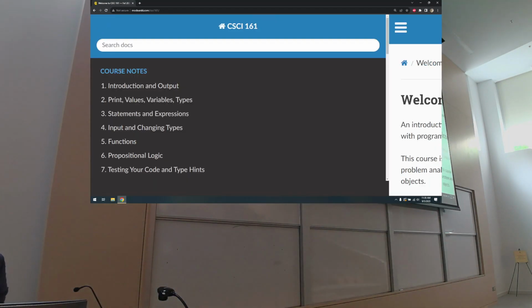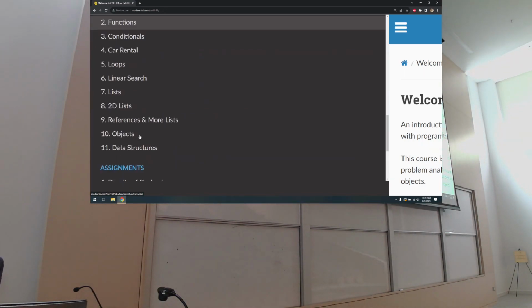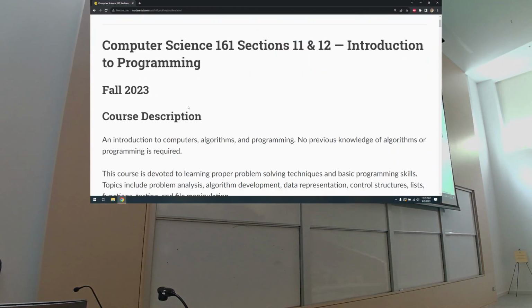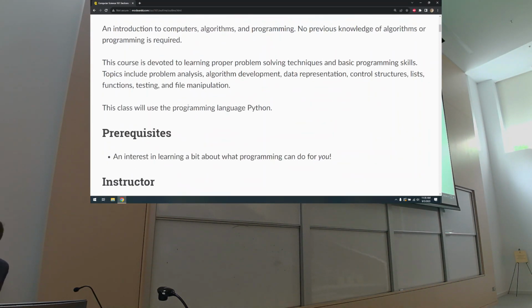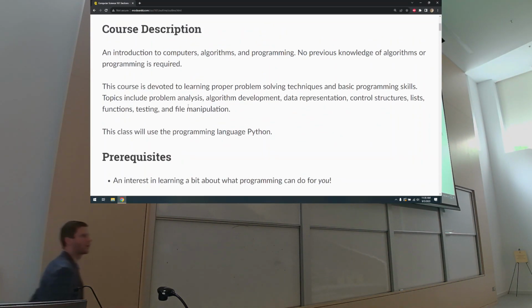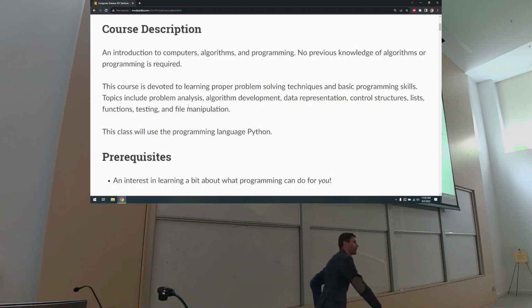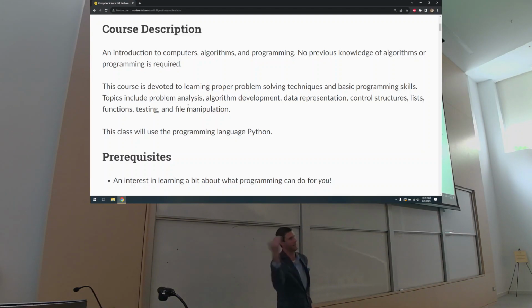First thing we're going to cover is just going to quickly go over the outline. It is your responsibility to go over the outline, but I'm very quickly going to go over it. So what are we going to learn? We're going to learn the basics of computer programming. We start with the most simple thing you could possibly do, and we work our way up through more and more complex things.